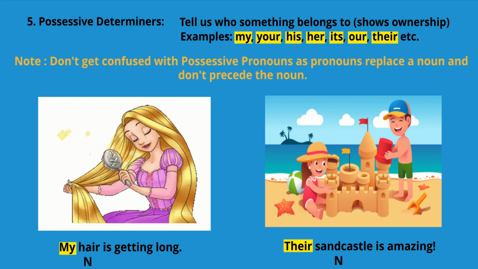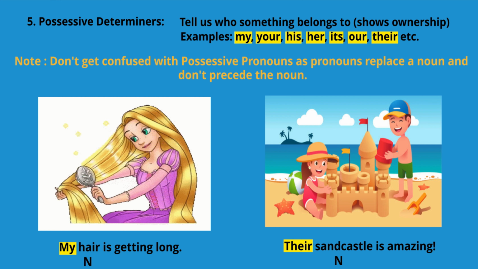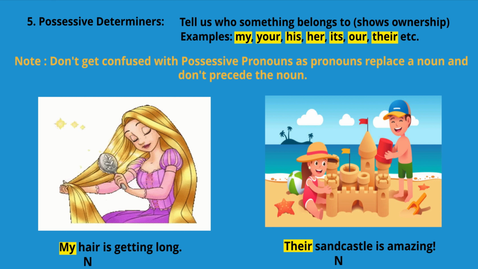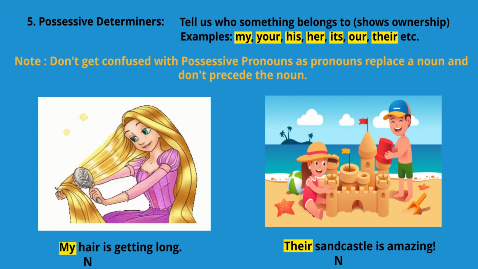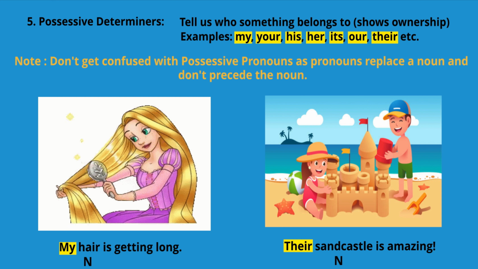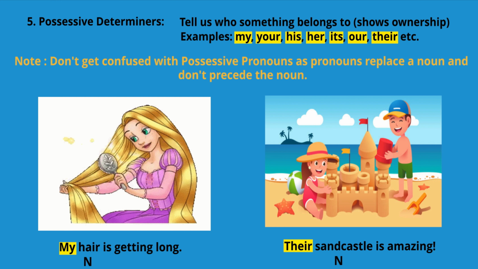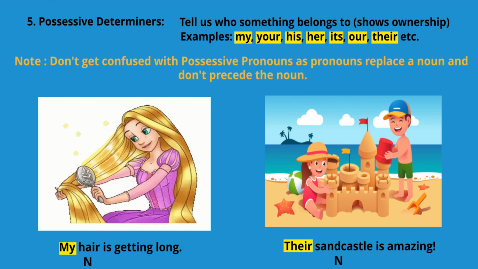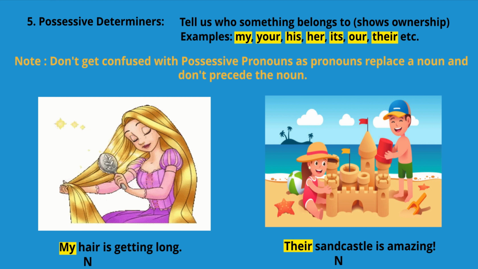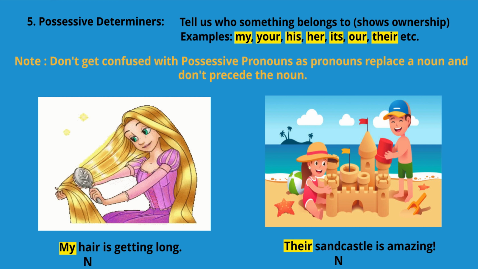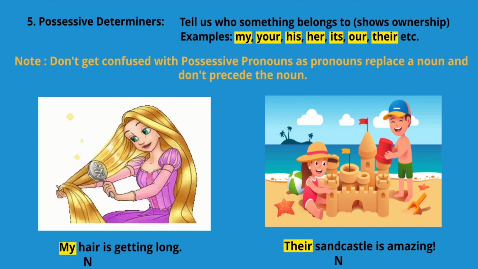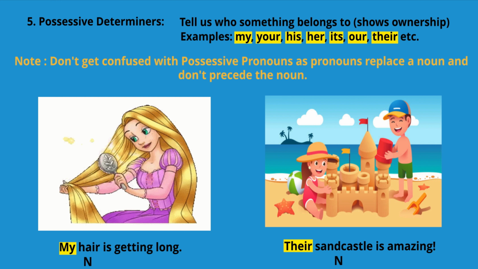Let's talk about some more examples of possessive determiners and pronouns. I borrowed her car. So that would be a determiner, "her car," because car is the noun there and "her" would be the possessive determiner. In another sentence, we can say the car is hers. Here, "hers" would be the pronoun as we are using it in place of the noun.